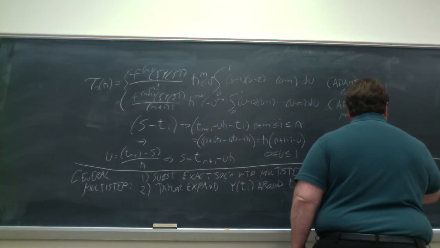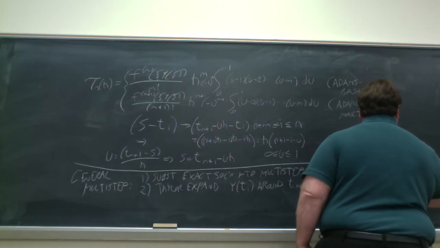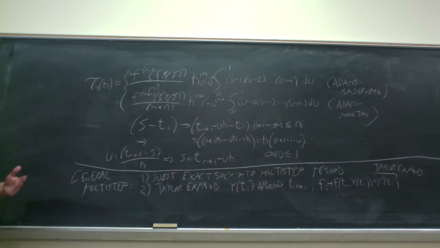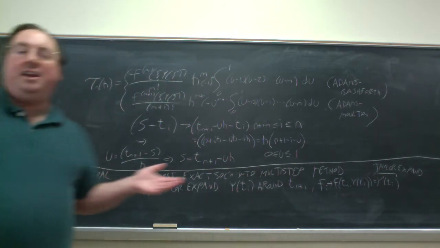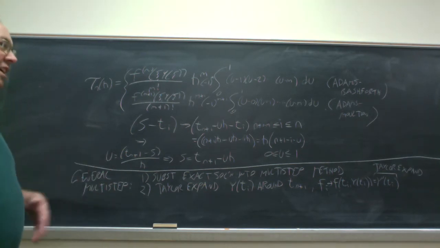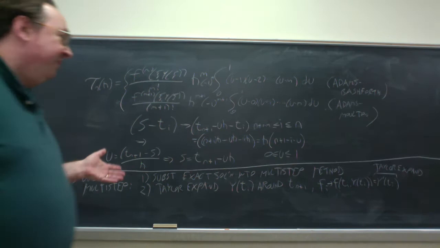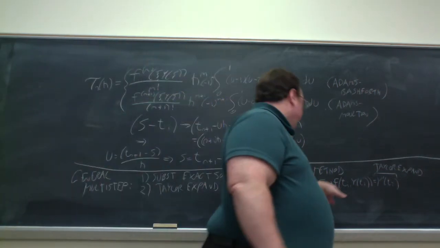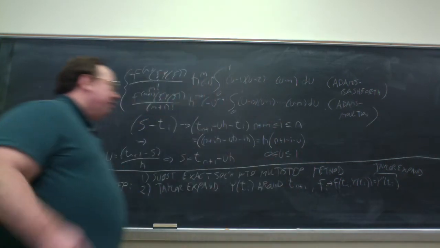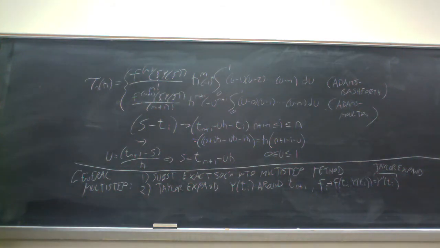Then I Taylor expand y prime also. So you've seen it before with other cases where I have an f of t, y. I'm doing a multivariable Taylor expansion, which is obnoxiously ugly. Even for a Taylor expansion, it's just worse. But not here. We rewrite f as y prime and then Taylor expand that. So we're only doing single variable Taylor expansions.